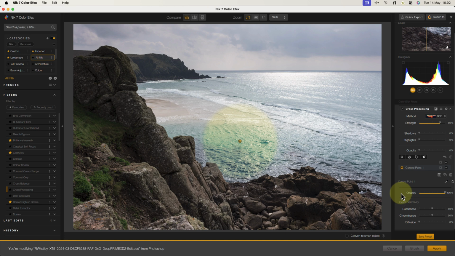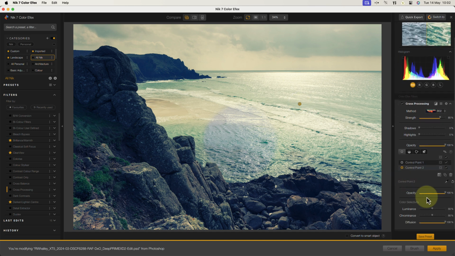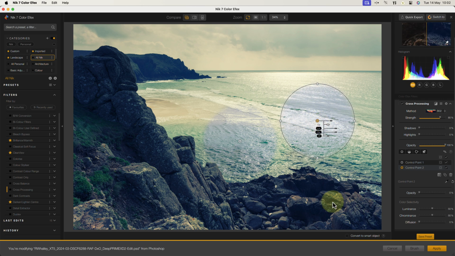Let's say that we want to turn this control point from a positive into a negative control point. I can do that by moving the overall filter's opacity slider back to 100% so that we see its effect across the image. I can then move the control point's opacity slider to 0%. This means the filter's effect is then hidden from the area selected by the control point, but it's visible everywhere else in the image. If I add a further control point, I can also set that to 0% opacity to remove the effect from that area of the image. What you've just seen is how negative control points work in the Nik Collection.